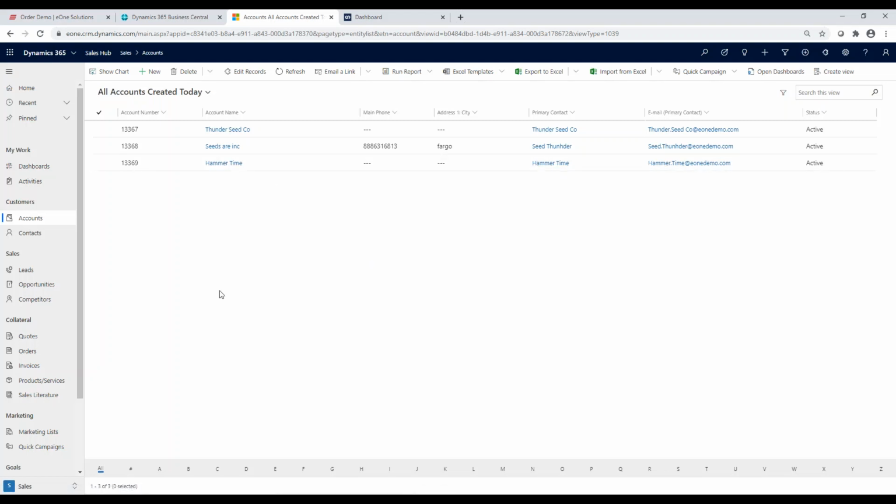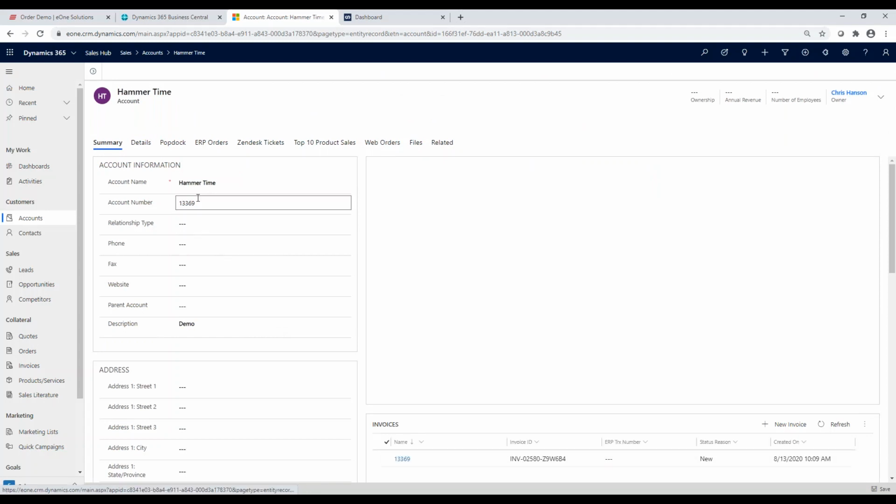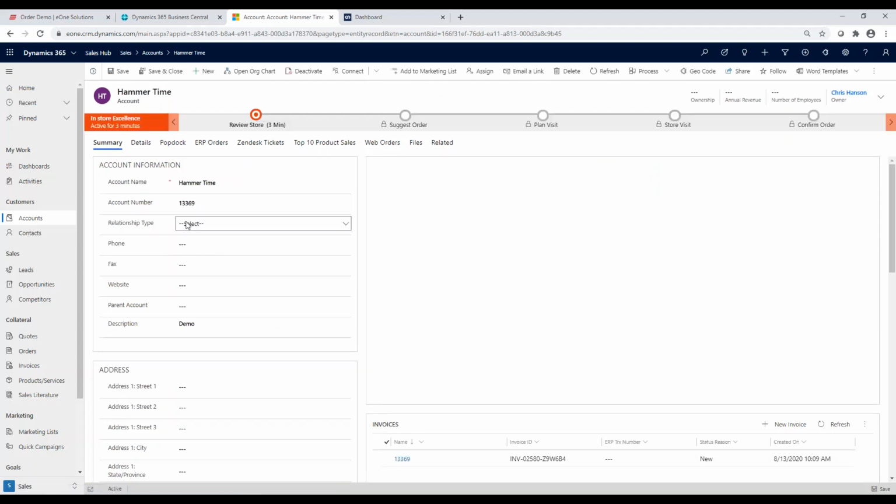So in this case, off of that web form that I submitted, okay, let's think of that as our WooCommerce system. Maybe now I have a CRM system that I want that data to sit inside as well. Okay, so once again, SmartConnect created that account for me, and it created that contact for me as well. Okay, so if I go into here, we can see hammer time is here.